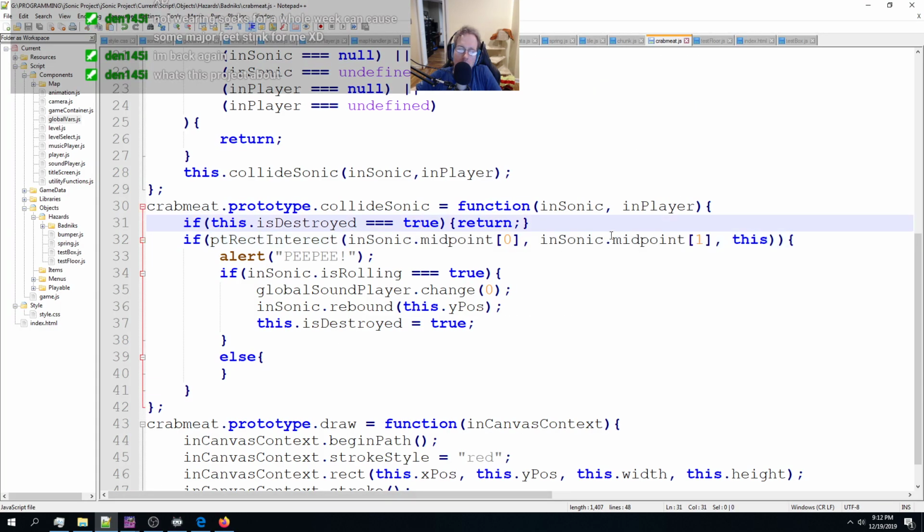And I made it so that whenever a collision does happen, first thing it does, at least for testing purposes here, is just display some kind of message here.